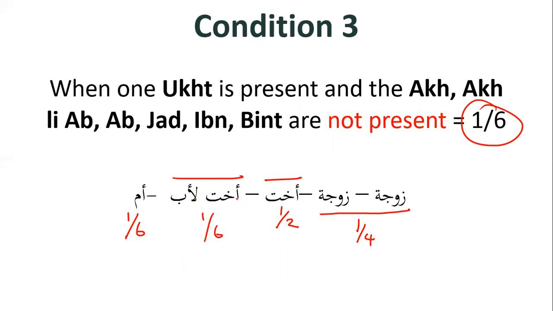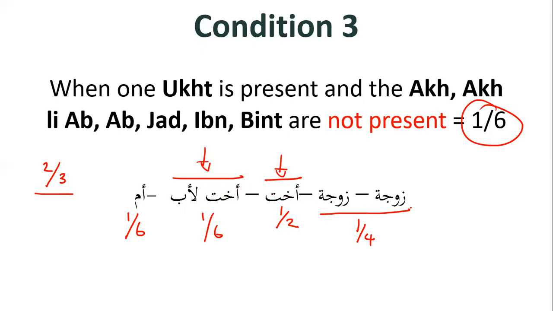It may help to understand that the akhawat between them, excluding the ukht li ummin and akh li ummin, that's a separate category. The other akhawat, be it full ukht or ukht li abin, all the other sisters between them, they can receive a maximum of 2/3. And it makes sense that we give priority to the full sister over the half sister, over the paternal sister.